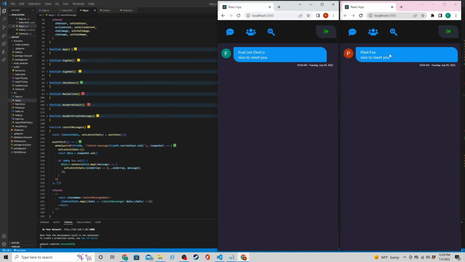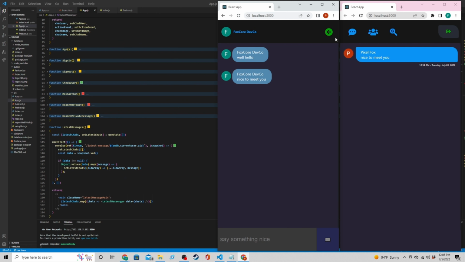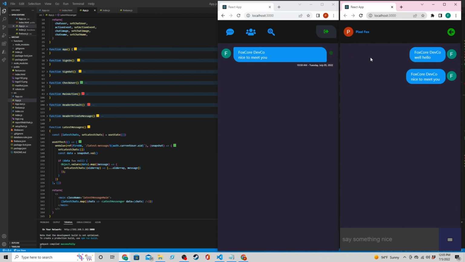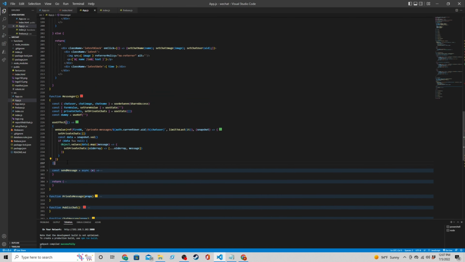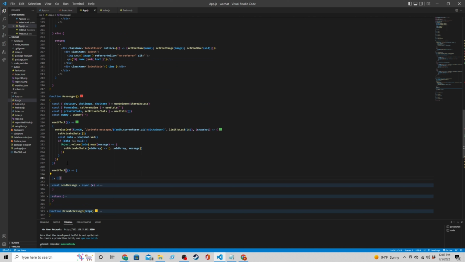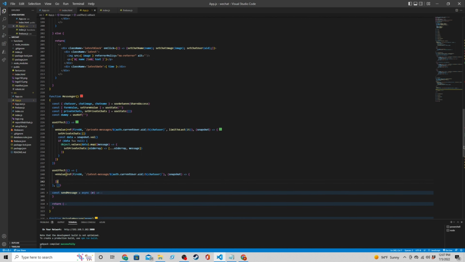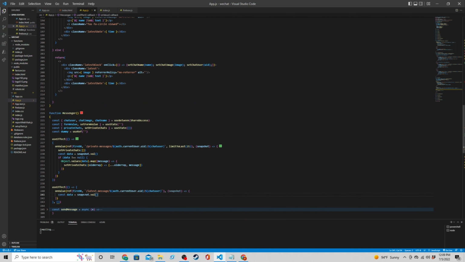If we check our application, we can see the latest message is showing and the new message indicator is blinking. But right now if we click on it to go to private messenger, we are not updating the latest message stating we have viewed the message. To fix this, go to the messenger function and create another useEffect under the first.